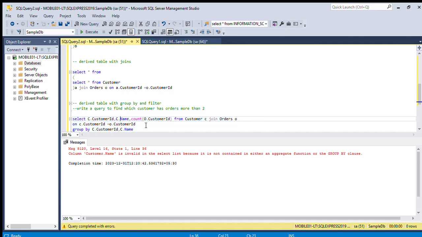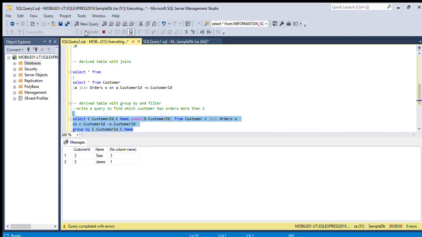Name is also there, so we group by customer ID and name. Just execute this query. Now we are getting the output. We want an alias name for the count. Just execute this. Now we are getting the output.